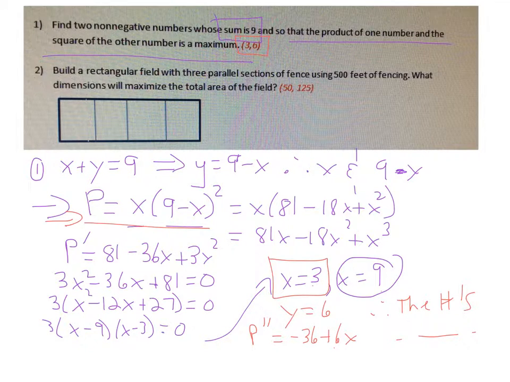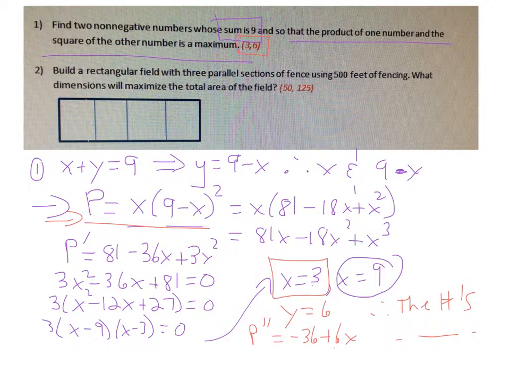Each of these questions depends on you being able to make, first of all, some kind of a function or an equation out of the information that's given. Secondly, for you to take the first derivative and set it equal to 0 to solve, and then to use your second derivative to show if it's a max or a min. So those are the 3 steps that you're going to use to solve all of the problems that you're given on this worksheet.